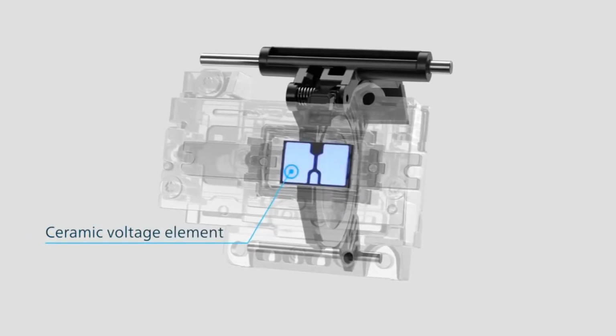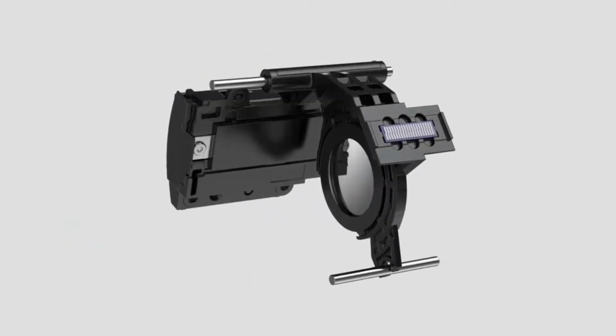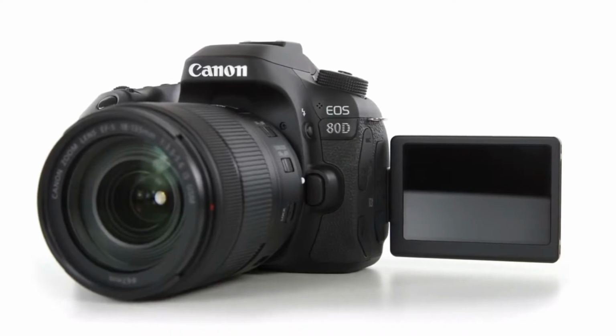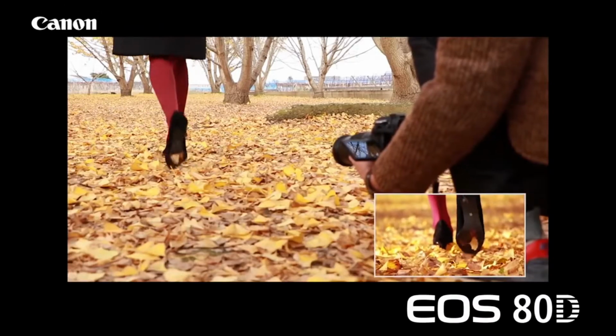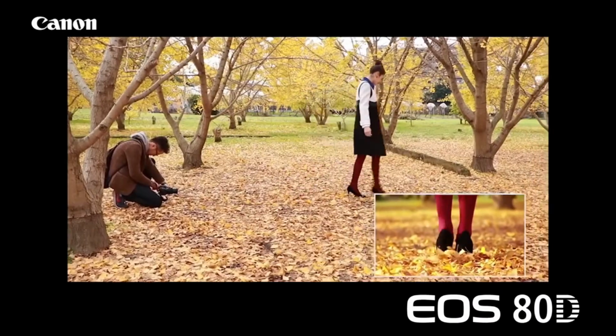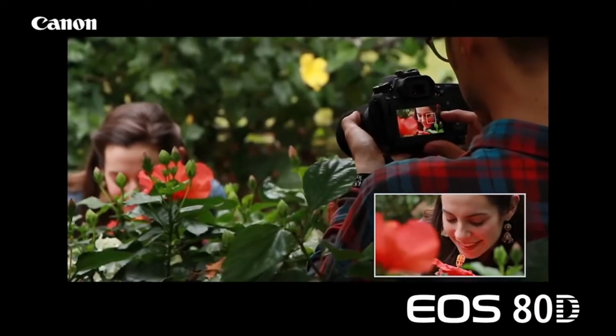Nano USM technology makes this a big step forward in zoom lens design for both the casual or the advanced photographer. Regardless of how you work with the camera, the EOS 80D never loses sight of a simple fact. Photography should always be fun. The EOS 80D makes image creation easy with its advanced vari-angle LCD monitor. Almost fully adjustable, whether you're hand-holding or even mounted on a tripod, the LCD monitor has an advanced touchscreen system for shooting, playing back images, and even menu selection. You can also focus by touch during live view and movie shooting.